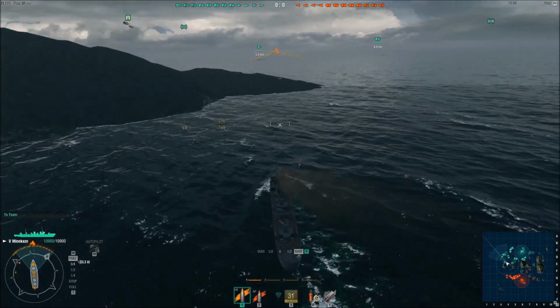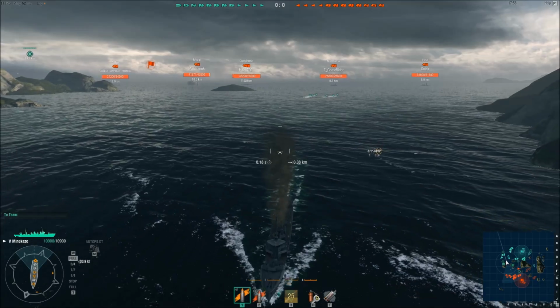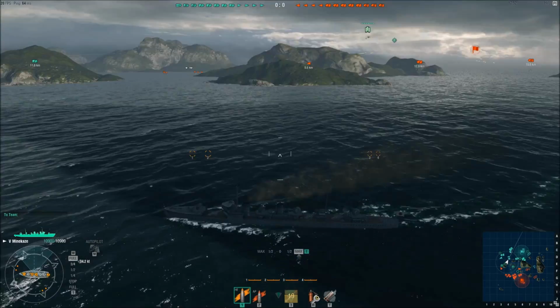I haven't been spotted because destroyers usually have very, very good camouflage. As you can see, usually you get spotted at about 6 kilometers. This is how I can see it with this one. So the Fuso is turning away.